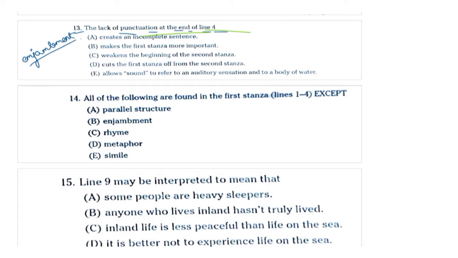On one hand, if you stop at the end of line 4, like we are talking about line 4 only over here, it reads like far from the seaboard and far from the sound. That was the line, right? So, with sound being a body of water, they are talking about far from the sea, far from the sound, right? If you keep going, however, you have far from the sound of water. So here sound means noise. So as you see, choice E will go correctly. That is, sound is referred to an auditory sensation and to a body of water. Okay, that's your correct option.